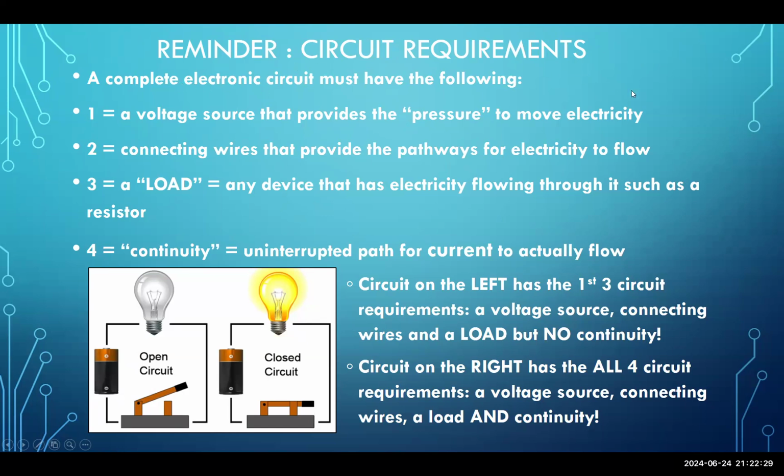Circuit requirements. What's needed for a circuit? A complete electronic circuit must have the following. There's 4 bullet points. Number 1, a complete electronic circuit must have a voltage source. The voltage source is what provides the pressure to move electricity. Number 2, your circuit's got to have connecting wires. If you don't have connecting wires, the electricity's got no place to flow. So the connecting wires provide what we call the pathways for electricity to flow in a circuit.